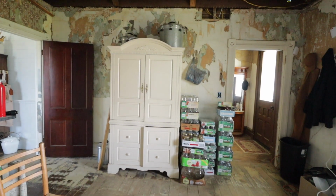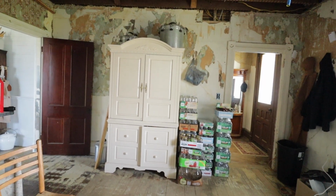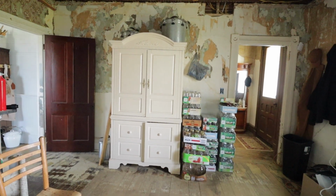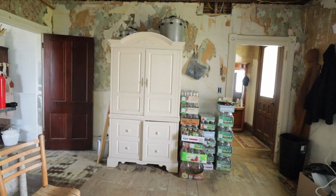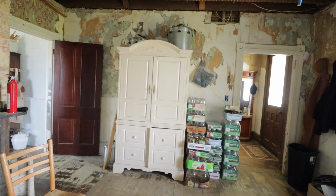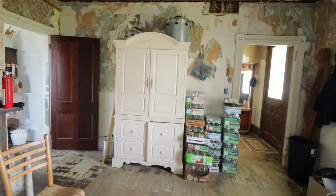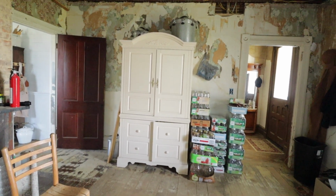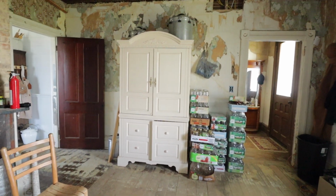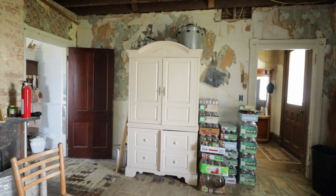It's just because we do not have enough space for our canned food, and the basement we found is not a very good place. It's not really problems with the basement. It's just the addition room above the basement that was built on in the 70s, it's not insulated at all, and we just don't have the money to insulate it. So we need to bring all of our canned food into the climate control part of the house, because we are using window units in the house right now. There's one in this room actually, and it blows into the dining room and kitchen.